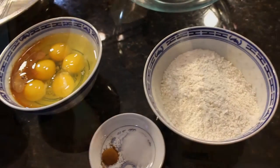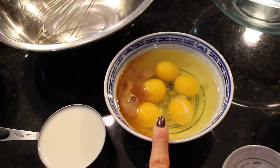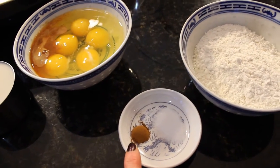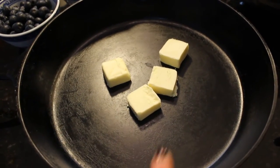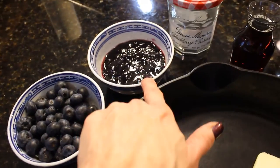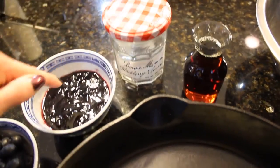So this is what we're gonna need to make our wonderful German pancakes. 1 cup of flour, 5 eggs, a teaspoon of vanilla, a cup of milk, a half a teaspoon of salt, and a quarter teaspoon of cinnamon, and that's it. We're gonna whisk the dry, we're gonna whisk the wet, and then add it to the dry. I'm gonna get 4 tablespoons of butter frothy and get this cast iron pan super hot. And then we're gonna top the German pancake with fresh blueberries, blackberry jam, and some fresh maple syrup. And I love this jam, it's really delicious.